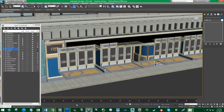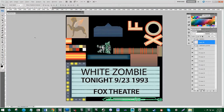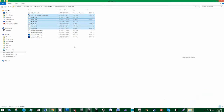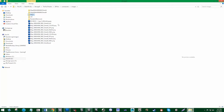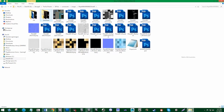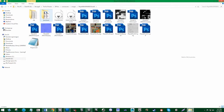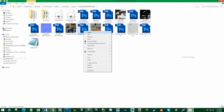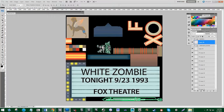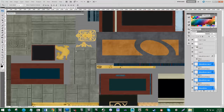Okay. So now we have this map here. So this is all going to be the same material. So what I'm going to want to do is go to our maps and find, I think it was in our map B, was it? No, it was map A. Okay, so if I open up our diffuse here, so this is the original one we did.